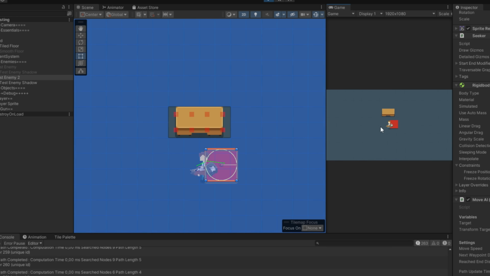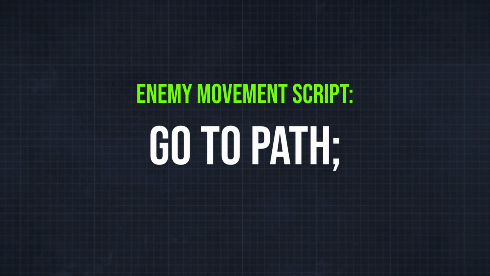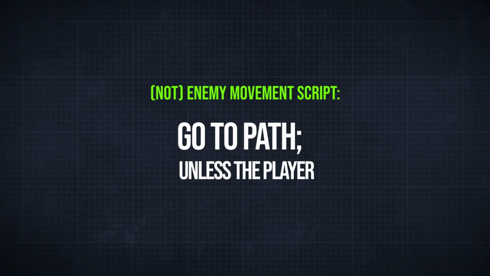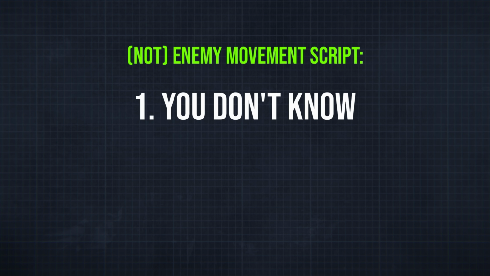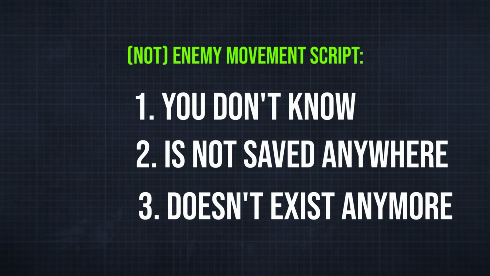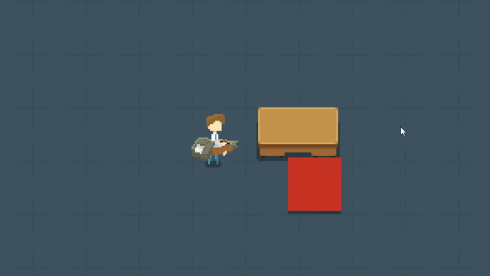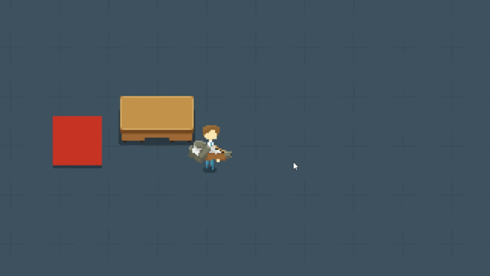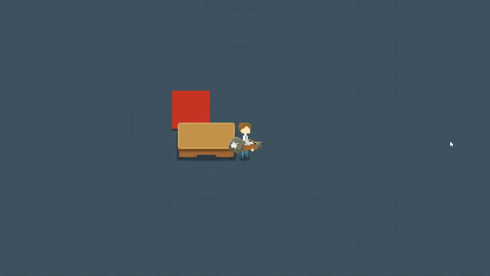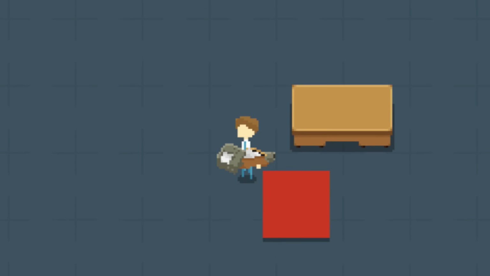In fact, that's the only thing it can do. The entire script is just go to path. Period. It's not go to path unless the player walks all the way around the table, then just keep following an old path that you don't know, is not saved anywhere, and doesn't exist anymore. And I know I'm joking about it now, but this was something that literally shouldn't have been possible, and yet somehow it still happened. Not just once either, like I was able to recreate this bug very consistently, which just made it even more confusing.